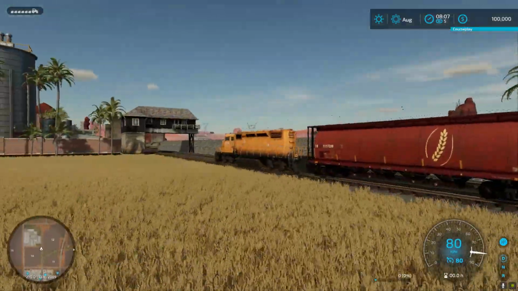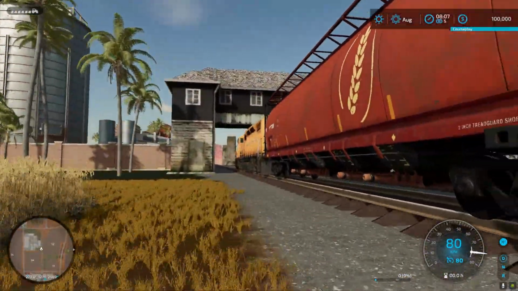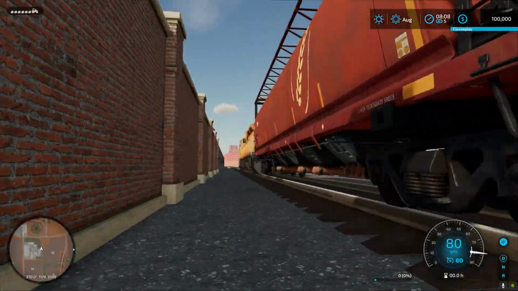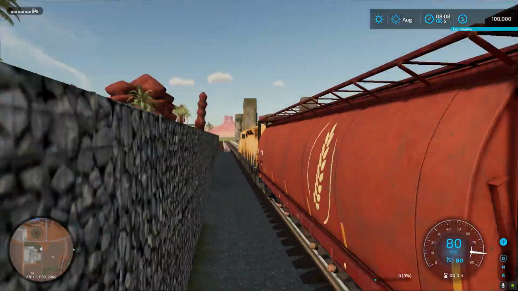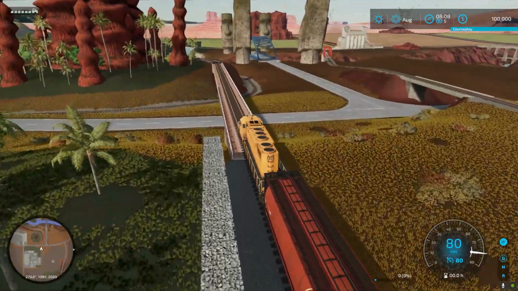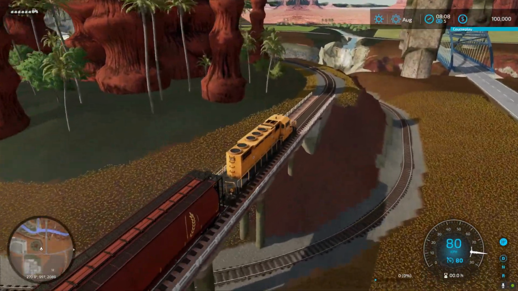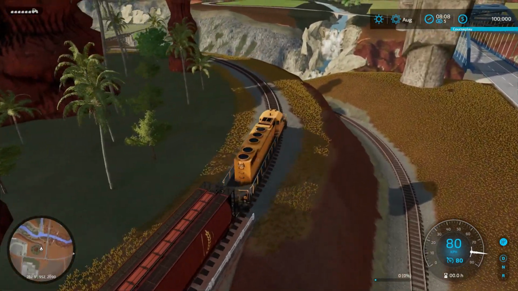How does our wheel setup look? Our wheel setup is great. It's nicely on the track. If you find the wheels are a bit low, you can just put that offset in the XML. Make the offset a little bit higher and it will lift it up a little bit. So it'd be nice.